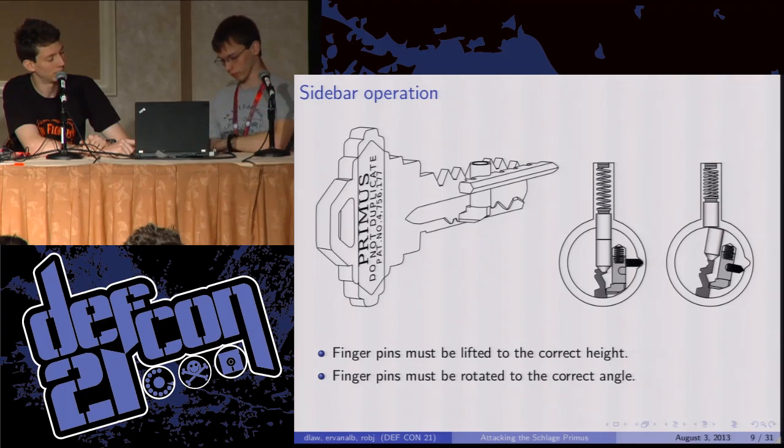And if those finger pins are not aligned correctly, they will block the sidebar, and that will prevent the lock from opening. So the finger pins have got to be lifted to the correct height and rotated to the correct angle. They have 2 degrees of freedom. So let's take a look.